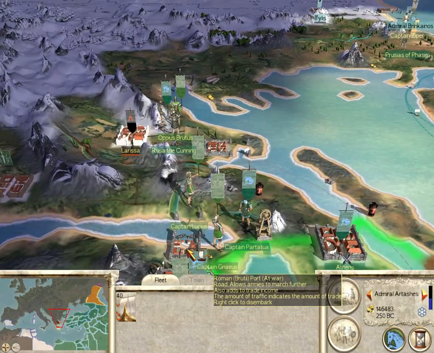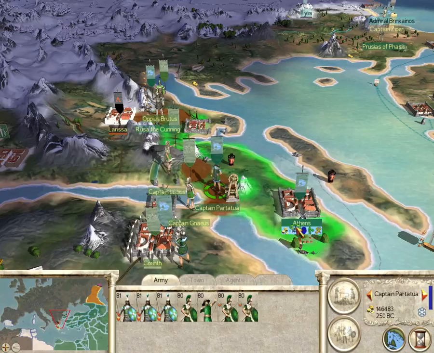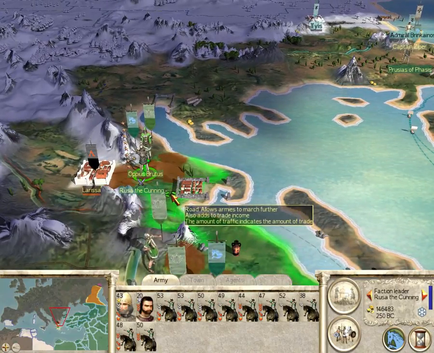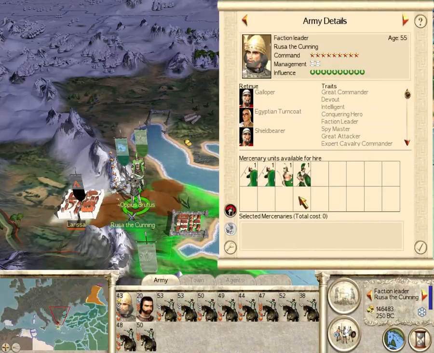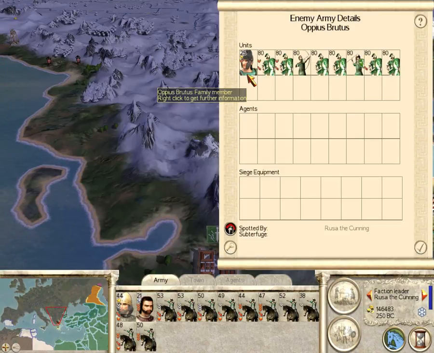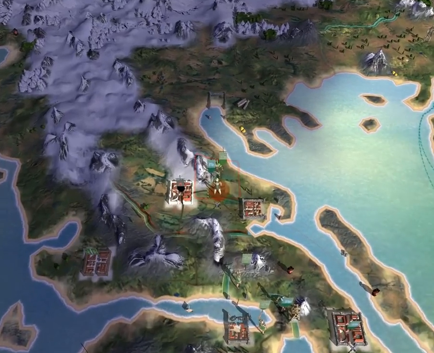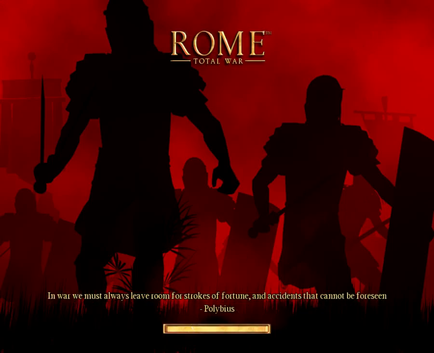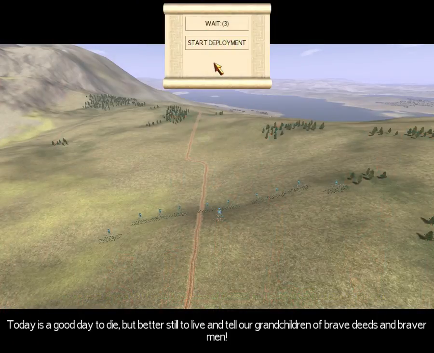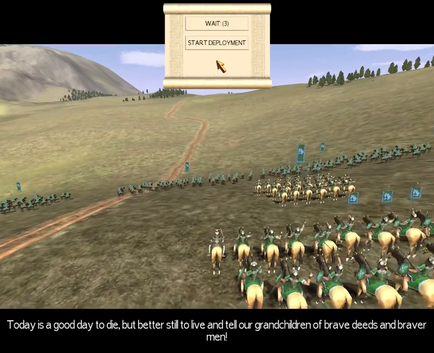Still have a unit left to go somewhere. Could attack this army. They will certainly retreat. I mean, attack with that army. Look, the first thing I want to do is attack this Brutii army. Attack! General 665, then one archer, a bunch of Astati. I don't know what's north of there. There could be large Macedonian forces. But better still, to live and tell our grandchildren of brave deeds and braver men!